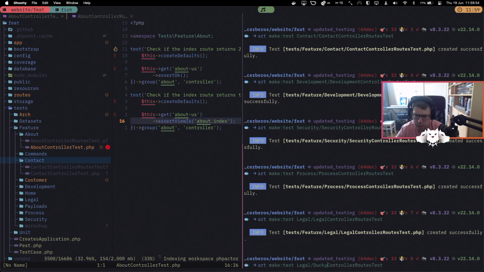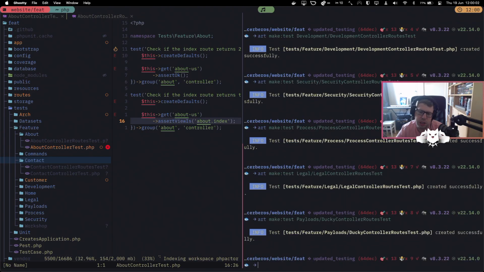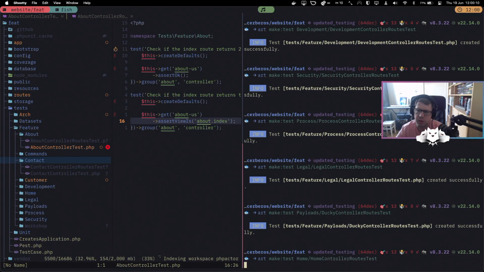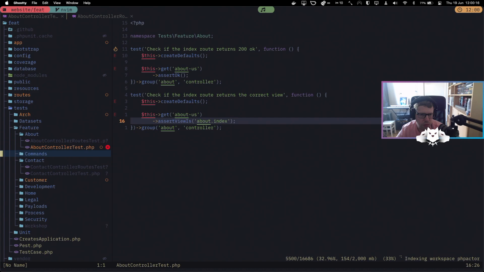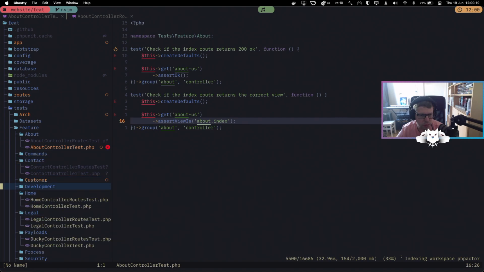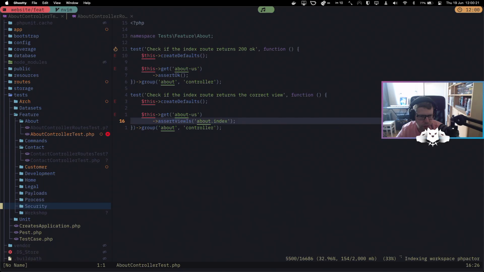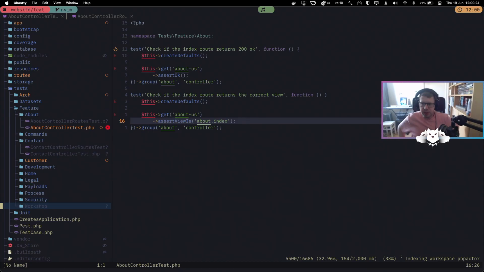No, that's Ducky. Payloads, and the final one is home, and I think that's the home controller. There you go. I think we can knock these out pretty fast, to be honest, before we end the stream.